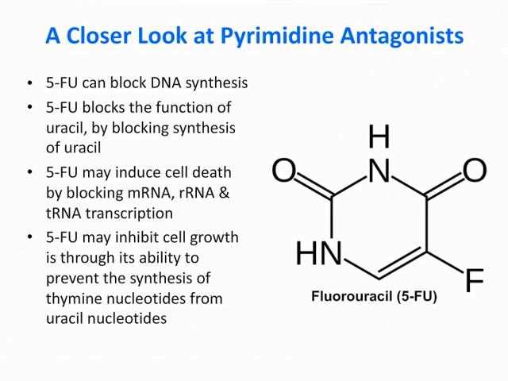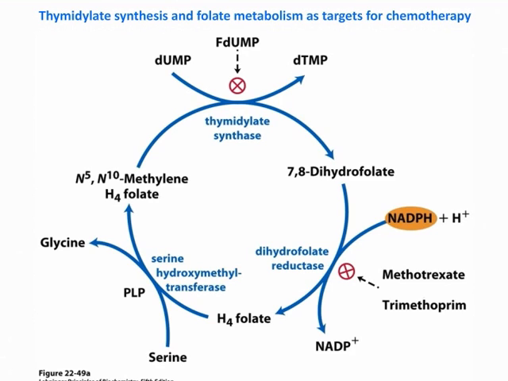So here's a pathway that can stimulate the growth of cancer cells. In chemotherapy, we're going to target certain enzymes in this pathway to hopefully kill off the cancer cells. Methotrexate and trimethoprim are going to inhibit dihydrofolate reductase, which means that you can't recycle the N5-N10 methylene H4 folate. So this will interrupt the cycle. And then you also see FdUMP, which is an antimetabolite of 5-fluorouracil, can inhibit thymidylate synthase.